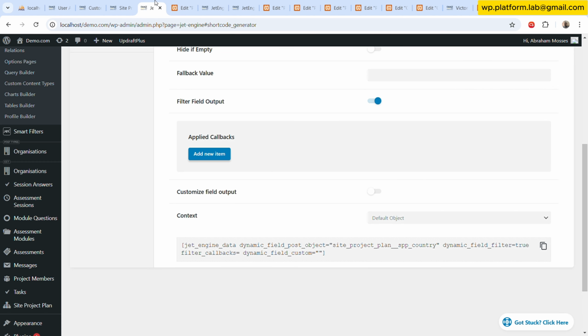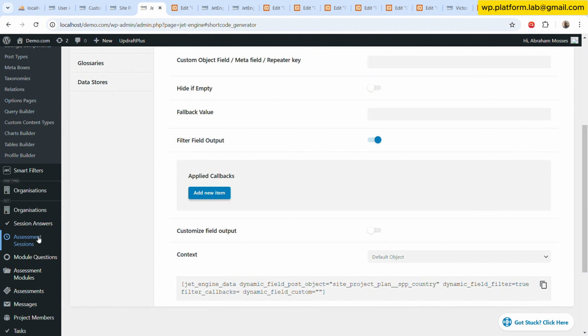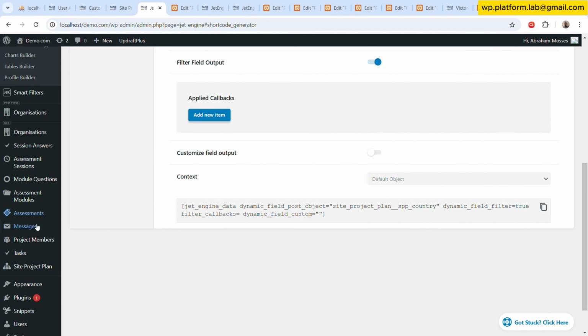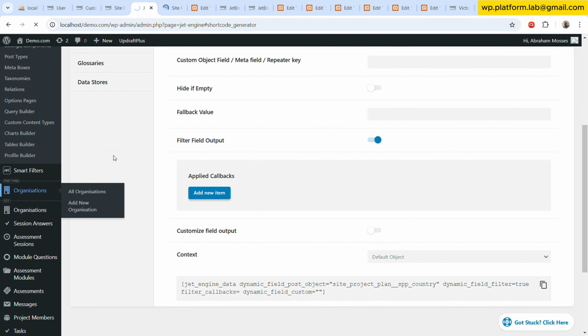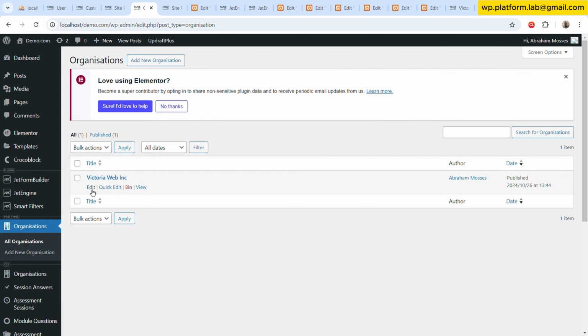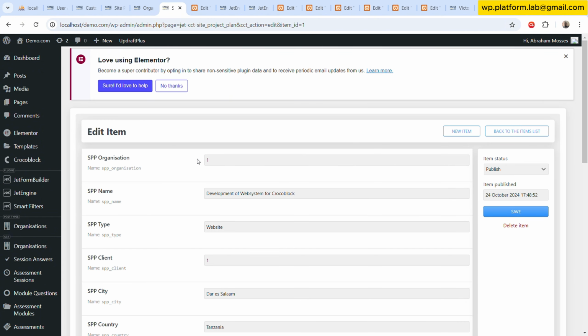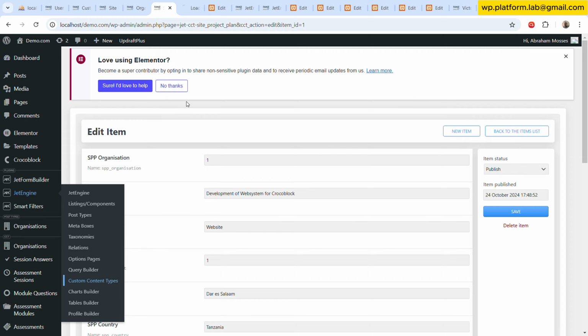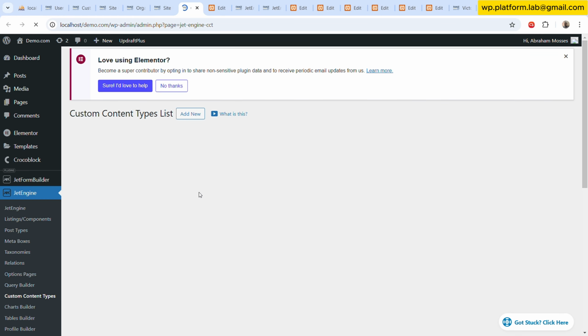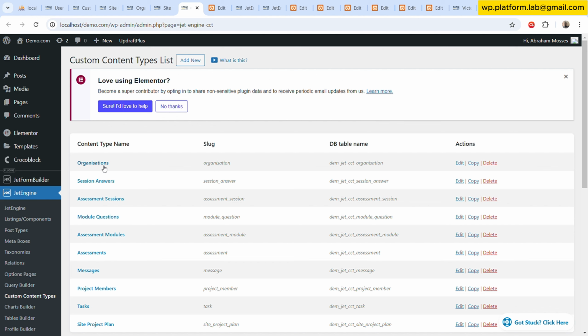Something that I need to specify in this project. I don't know, the organization ID of this one is how much. Victoria Web Design is the organization. You can read below, it's 21698. I'm going here, the organization ID. Maybe I can set it up here so that we'll be able to choose the organization.